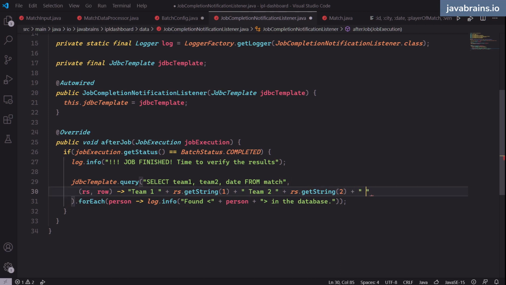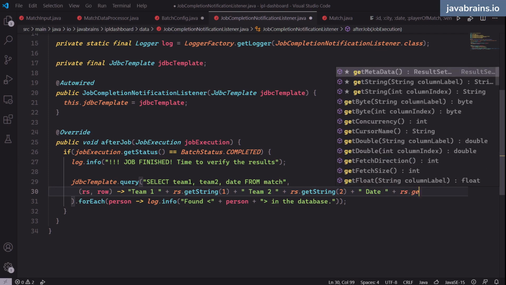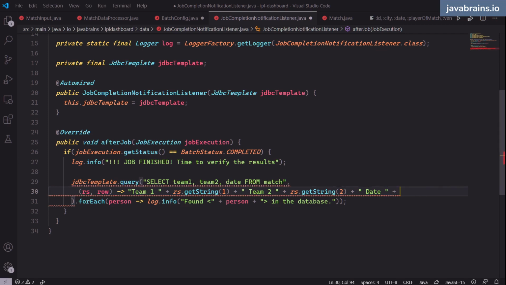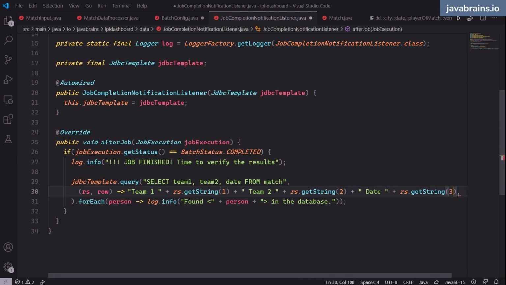And then date, getString of 3. Okay, this is what I'm going to return over here. And then for each, I'm going to be like, this is the string. I'm going to just print it. That's the string.